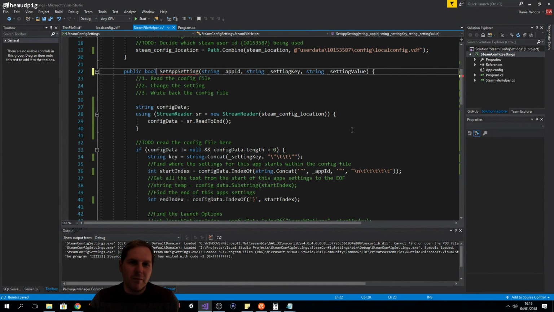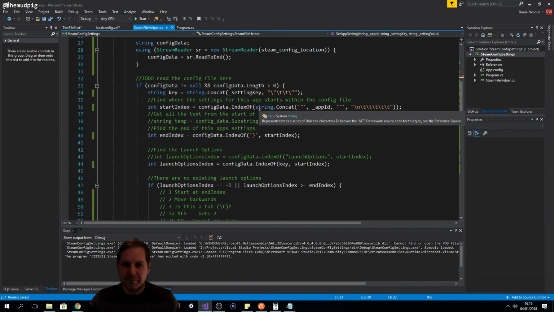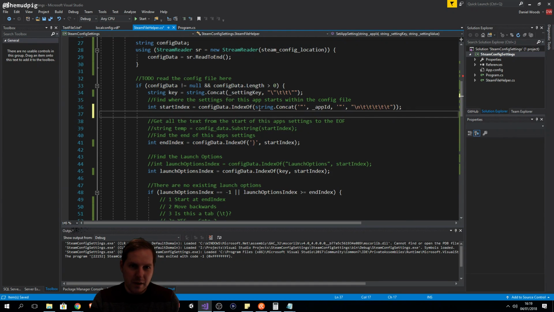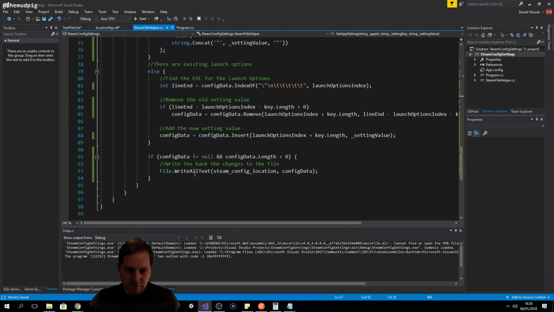You know what? We'll get Steam to handle that. So if start index is equal to -1, return false. Return true.